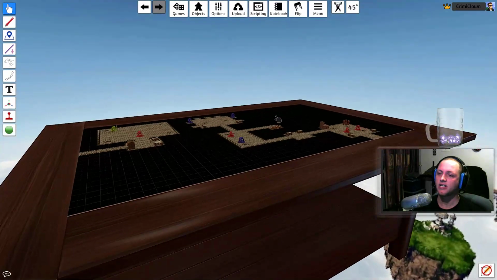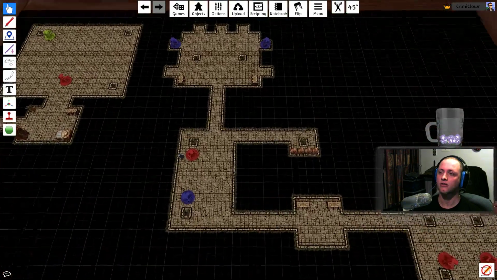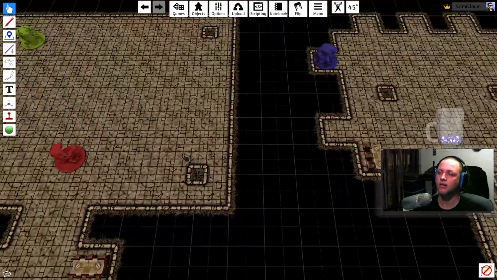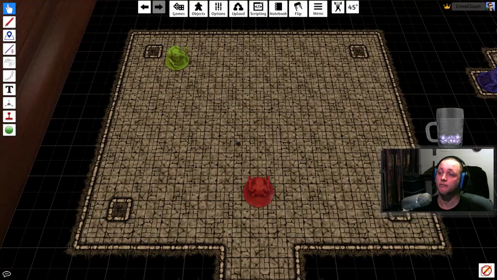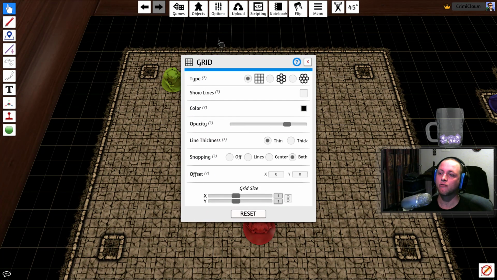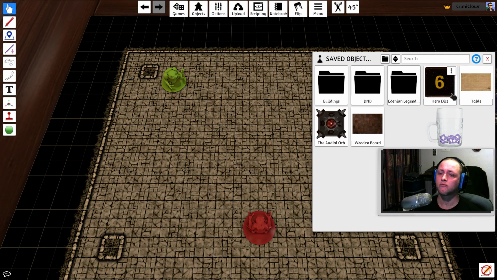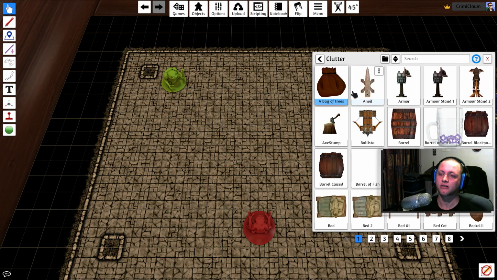All right, so this is now, I think, a pretty fleshed out dungeon. Now, there are some things that I would really like to do in this room, because this is going to be the giant battle room. And this room needs to have a purpose, as do all rooms. So, if we go to buildings and go to clutter, what is the purpose of this room?